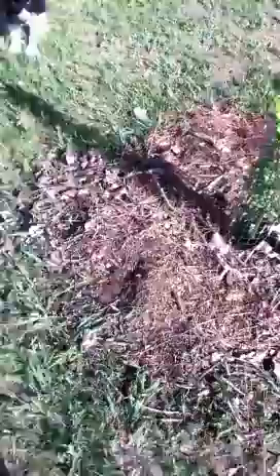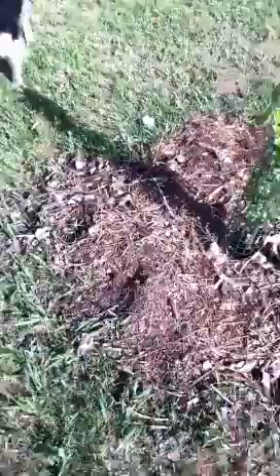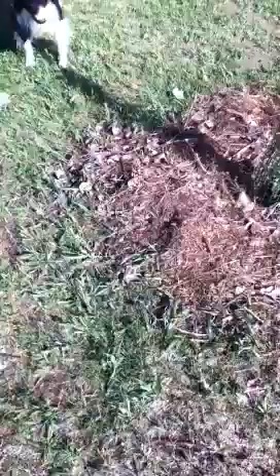I'll go through and do that. But right now I'll show you. There's some more that I've done, but this is what it looks like when I'm done. This is a bunch of pine needles and leaf litter that I put over the top of it. I think it'll do fairly well. We'll have to check by fall to see how well it did and see how much the paper bags have decomposed.